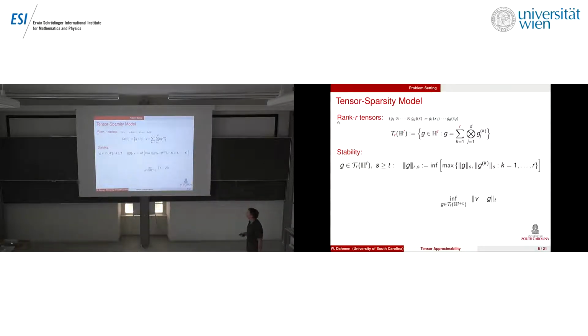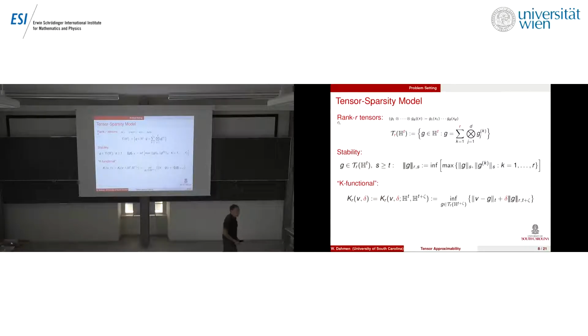And now, what is approximability in our terms? Approximability in terms of rank R functions is now, you look at the inf, you take a function B, and you look at its best approximation from such a class. But you insist in this approximation that the ones who approximate are well behaved with this norm that you can see from here. So you look at a K function. You add a scaled version of this norm, and you want this overall competition to be good. So that you require that this is good, and you require that this is small. And delta is always a small number. Delta equal to zero, and that is a K function.